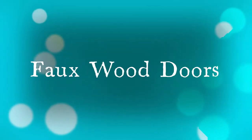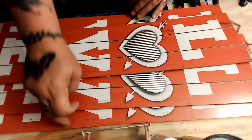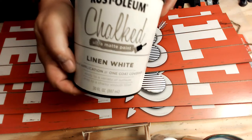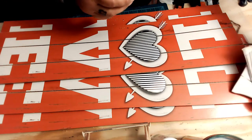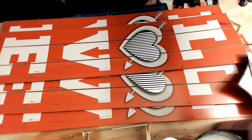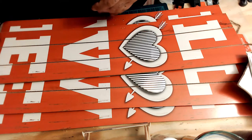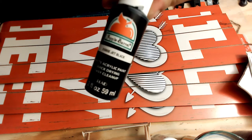Okay, let's get started. So for this craft, you will need 4 of the Dollar Tree long signs. I guess they're seasonal signs. I happen to have the Valentine's Day ones, as you can see, some chalk paint. I used linen white, and some Waverly antique wax, and some glue, of course, hot glue and wood glue. Sorry, I'm trying to speak directly into the microphone.